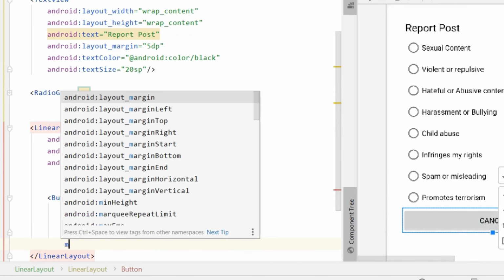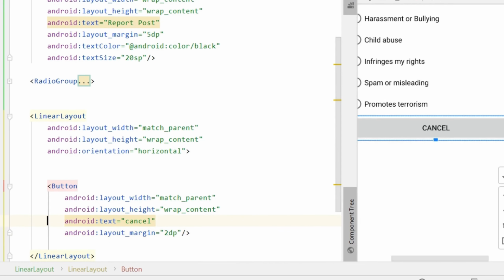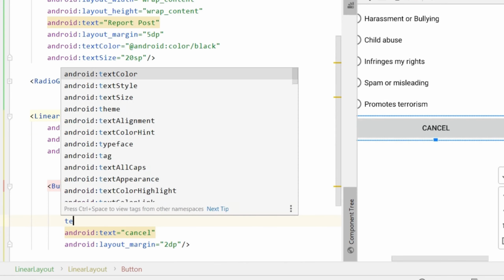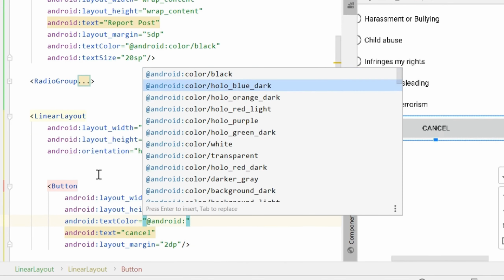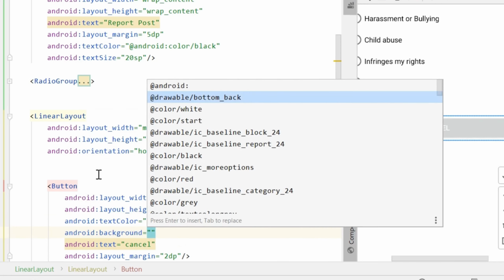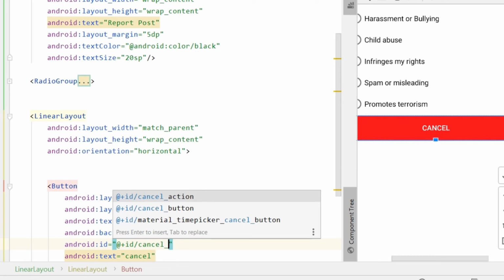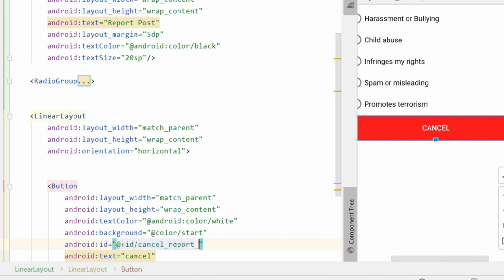Then you can give margin 2 dp, and then close it. An id is also required. Text color Android white, and background Android color. Now that's okay.